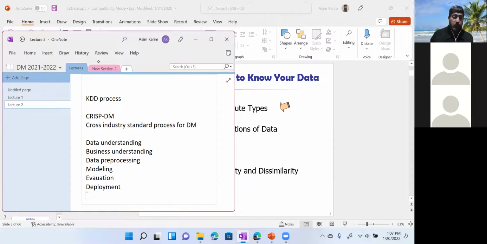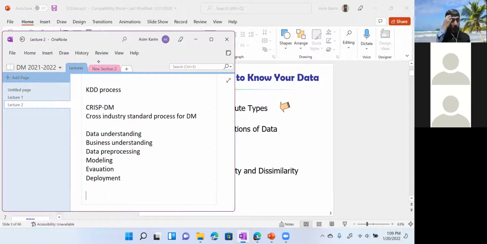And then after modeling, we also talked about previously, evaluation is very important, both automatic evaluation as well as human evaluation. So whatever you get as output of your data mining algorithm, you need to verify whether it's interesting or not. You might have some automatic measures to do that, which we call interestingness measures. And then eventually humans have to verify whether whatever has been found is actually actionable or not.